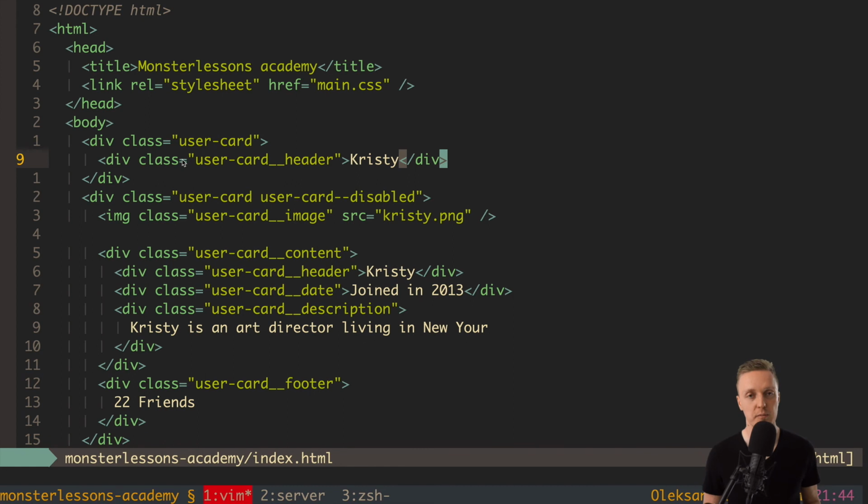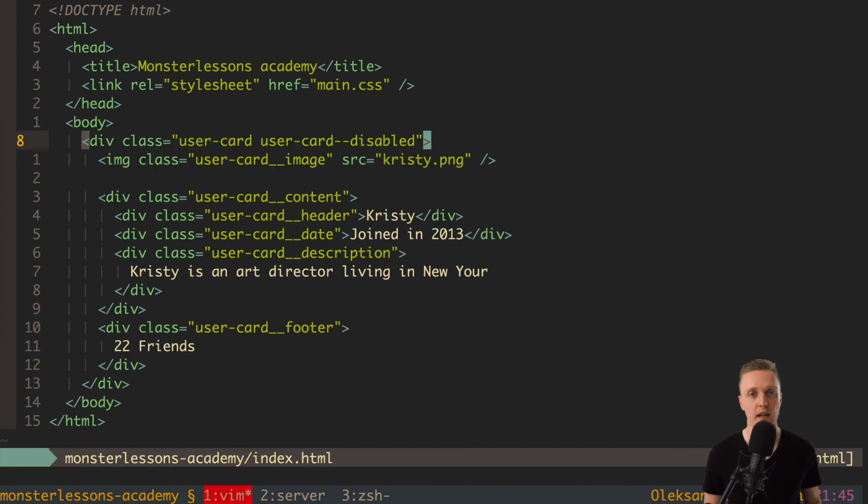And this is super important to do correctly, because in other case you have this dependency and then you don't have this one level relation, but you always need to put your header inside your content. In other case your code will break. In this case, you can reuse any element inside your block in any position that you want, and this is super important. Now, I want to show you how to use our BEM inside some preprocessor.